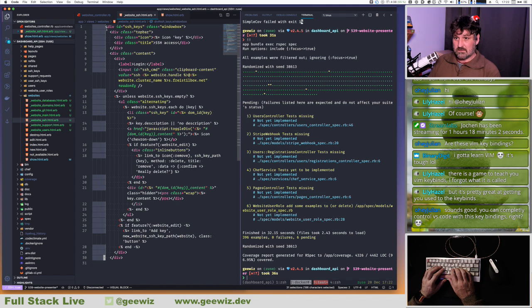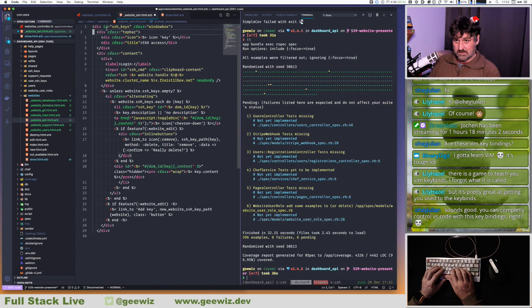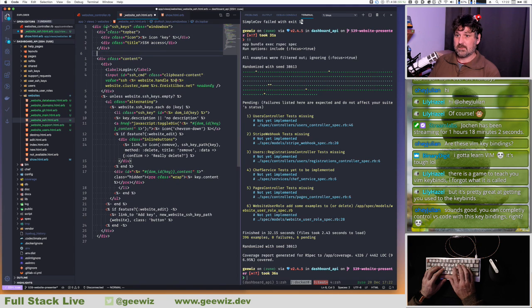Okay, so mismatched indentation here. Let's take a look at that. Here we have our loop for the li elements and nested divs.